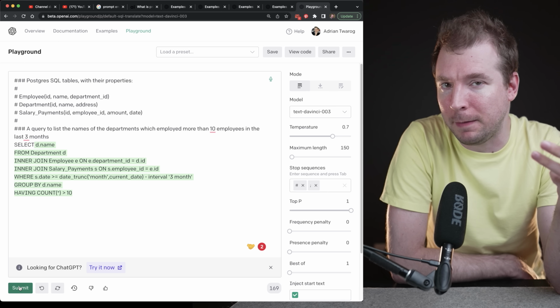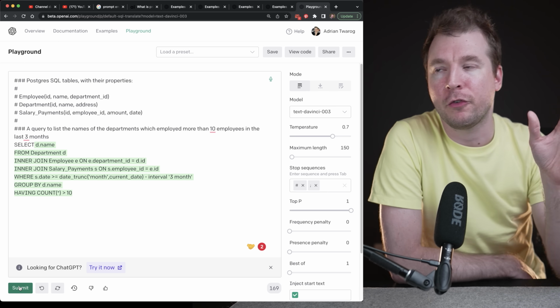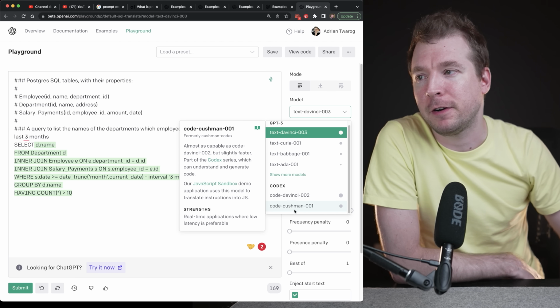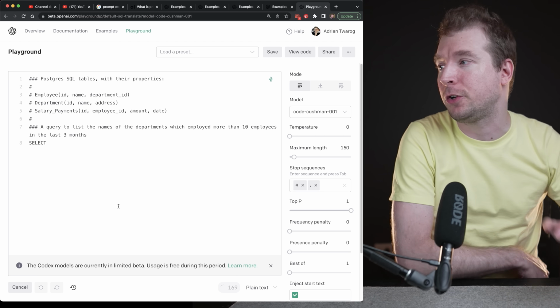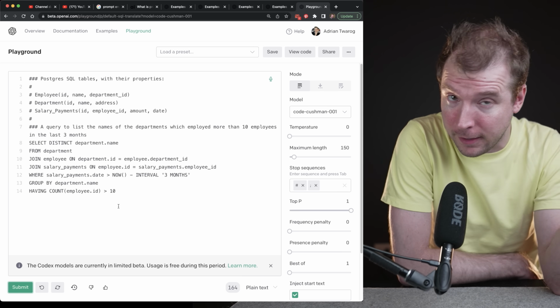And this is what I mean by these models essentially producing different types of outputs. Of course, Davinci will always provide the best type of outputs. But for example, Cushman here might also produce a very good output for this type of query. And as you can see, it did so very quickly too.